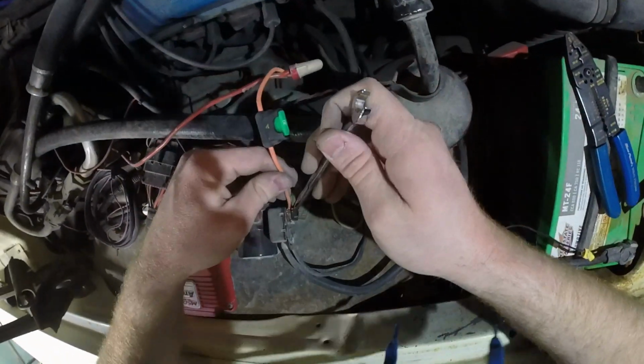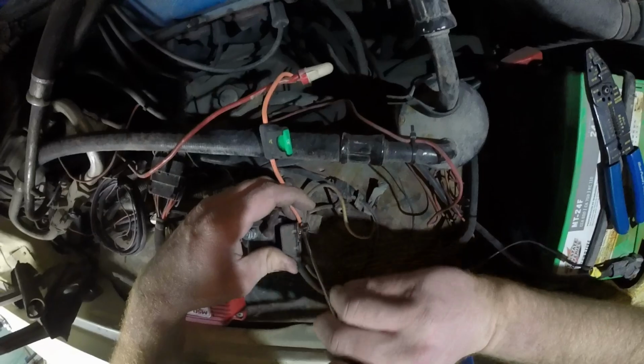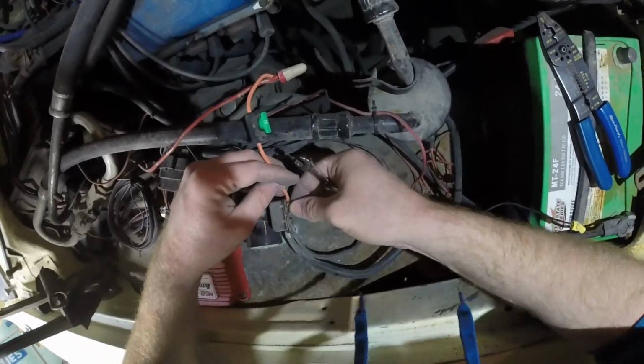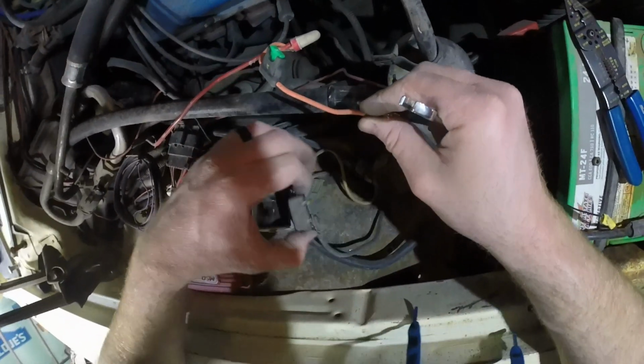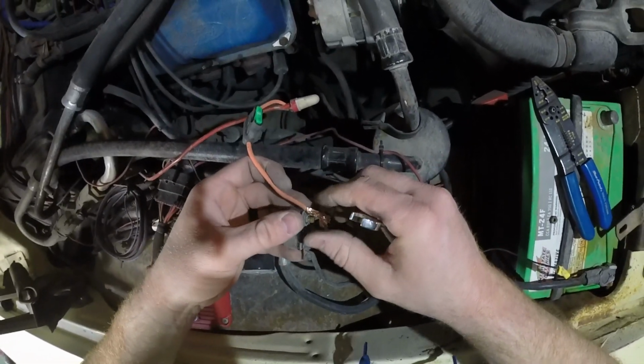Okay, it just squished most of the wires out of it, so that's not gonna work. I need a new solution. Oh, it did a lot of damage. Maybe I put it behind this screw. Jeez, no wonder nothing works on this car. Everything's corroded.